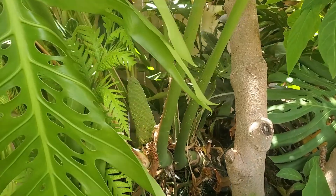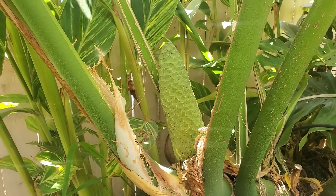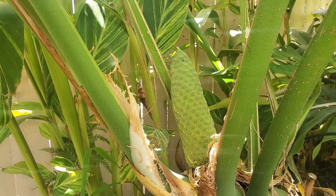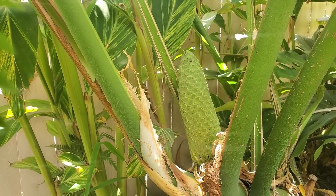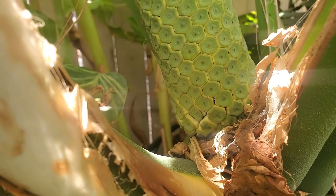It really didn't grow that much over the last nine or ten months, and then all of a sudden within the last 30 days it started to fatten up, so I knew something was happening. You know when it's ripe and ready to pick because the scales covering the entire fruit — toward the bottom where it's hooked onto the plant — they start to get loose and even start to fall off. That's when you know it's time to pick it.